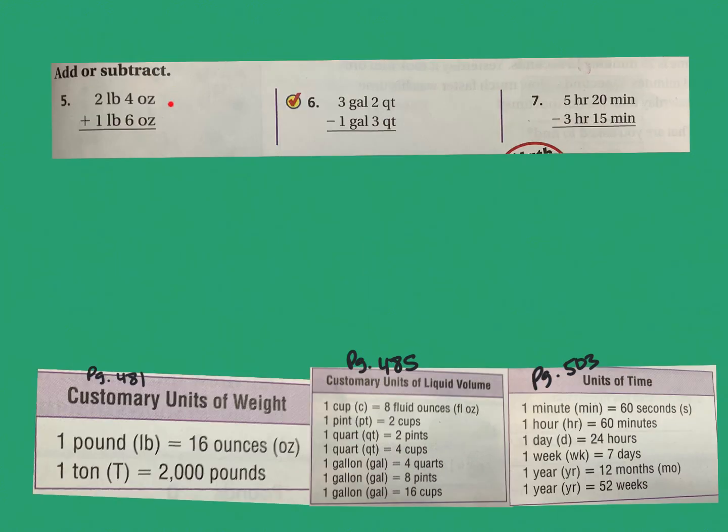Okay, this section wants us to add and subtract these mixed units. I brought over pounds and ounces, gallons and quarts, and time, units of time, so that we know if we've hit the point where we need to carry over. So we're going to start with the smallest unit of measure, the ounces, and then I just need to keep in mind that there are 16 ounces in 1 pound. So if this added together reaches 16, then I'm going to carry over.